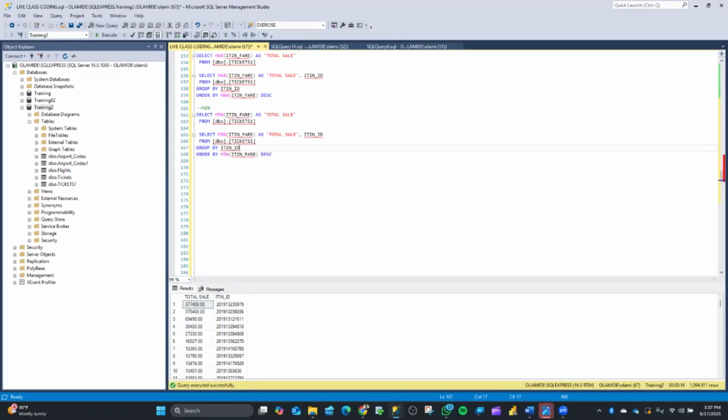Don't forget how we wrote the statement the other time. We write our statement like this, and we now say, let's say we want to filter.